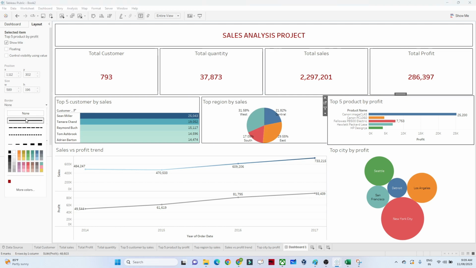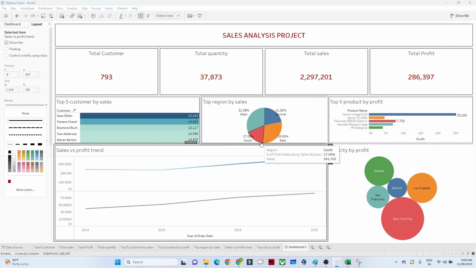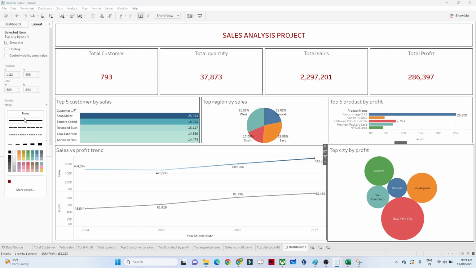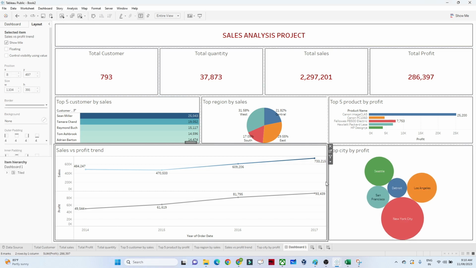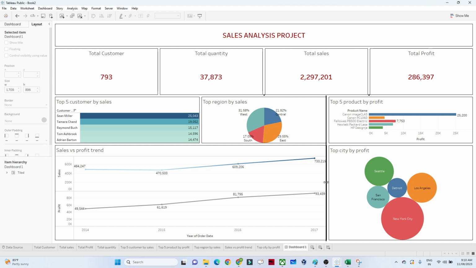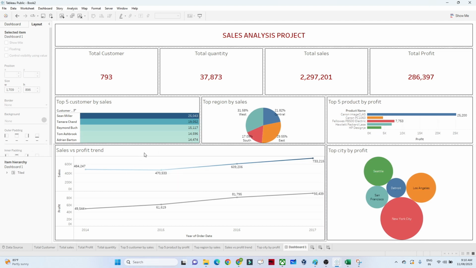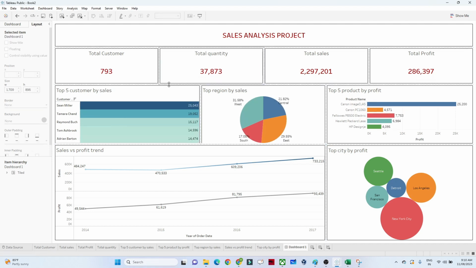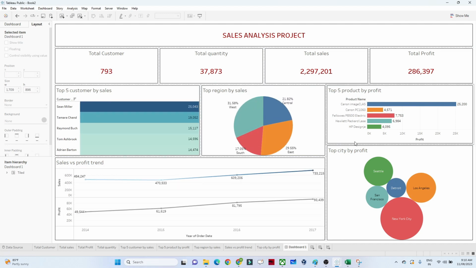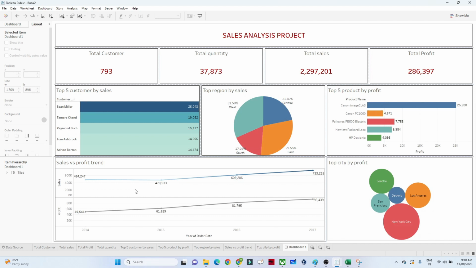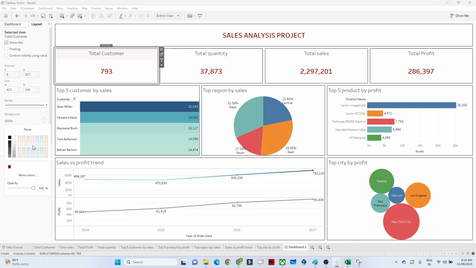Okay, and this is the one. Okay, so this is the dashboard we have created. Even if you want to do more formatting, you can do it. Okay, if you want to do more formatting, like suppose you want to do coloring, make background color changes and all that, you can also do. But this is the high level idea how actually we can build a dashboard.